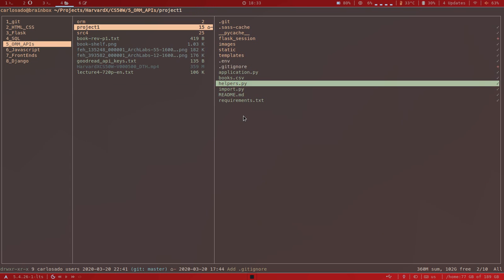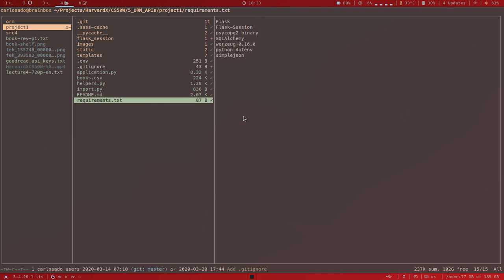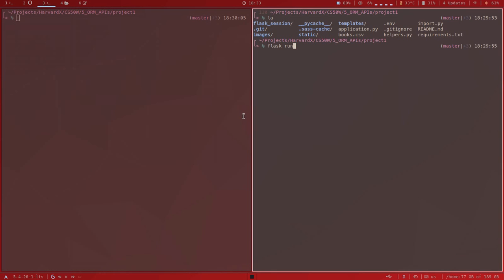And then I also have the README file and the requirements text, where all the dependencies are.